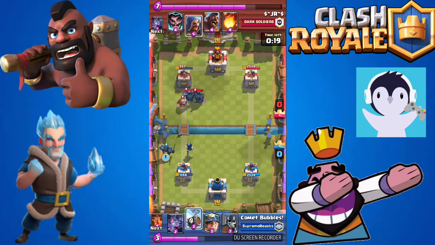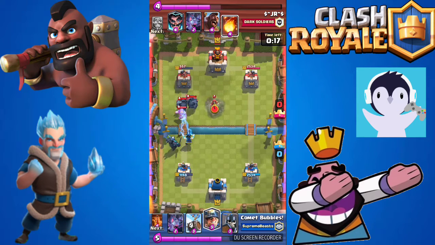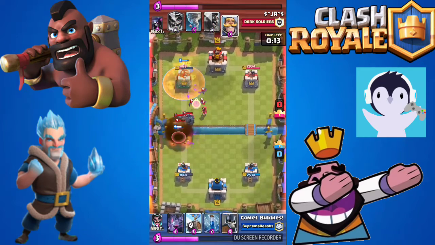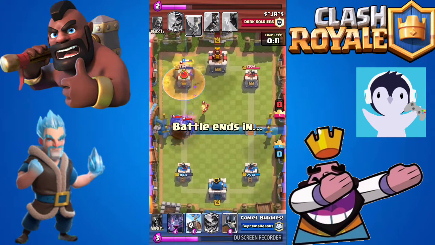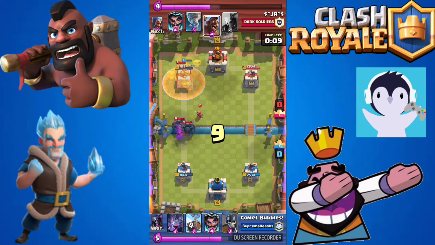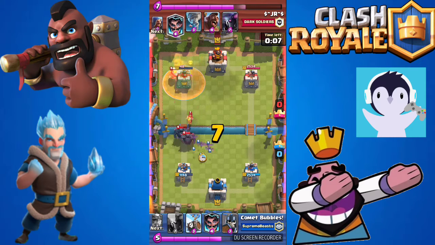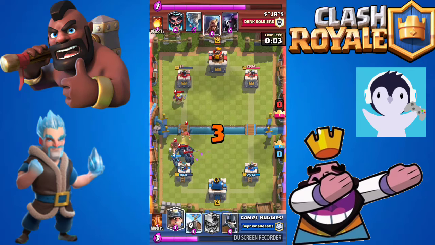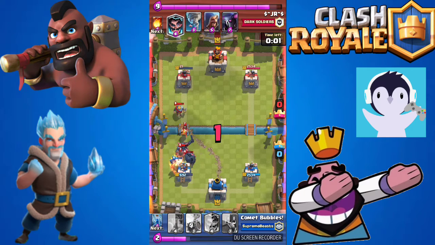So I can only use my P.E.K.K.A. to defend, and I had to put a clutch Miner all the way in the front, and I'm going to have to poison it. Therefore, since there's only like 14 seconds left, if I play my cards right and I do like a good zap, I just have to get back to my Hog Rider.